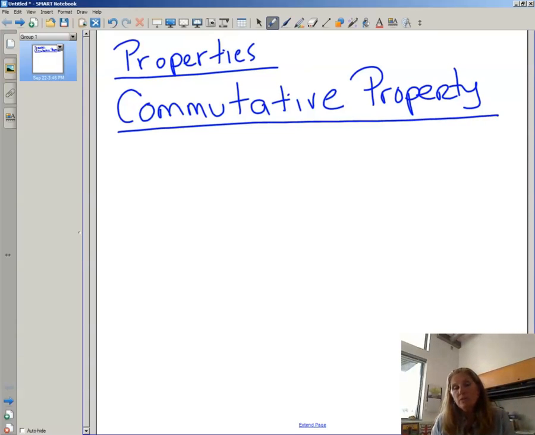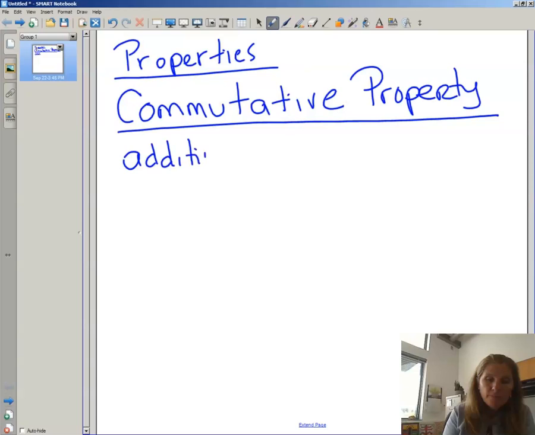When you get further on into math, you'll see these properties, instead of numbers, they put letters in there because they're trying to say it's not true just for 2 and 3, it's true for any number. And so they don't want to limit themselves just to showing it for numbers. But for this class, we're just going to use numbers. The commutative property could work for addition or for multiplication.